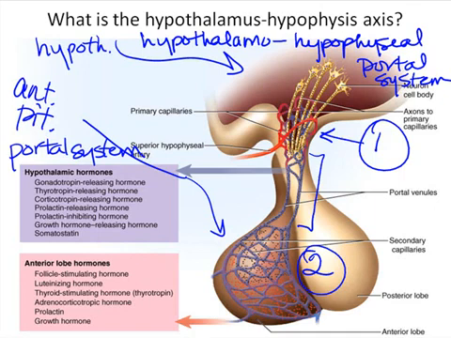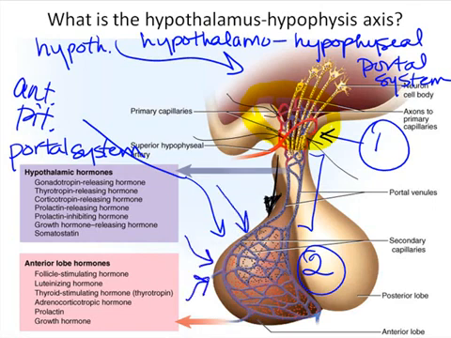Well, this portal system is what permits the hypothalamus to secrete chemical messengers in the form of hormones with the word releasing or inhibiting in their name. Those get secreted into this portal system, into this capillary bed, and then they diffuse downward in the blood to the adenohypophysis, or the anterior pituitary, and once in the anterior pituitary, they diffuse out of the blood, and this signals tissues in the anterior pituitary to respond by releasing other types of hormones.